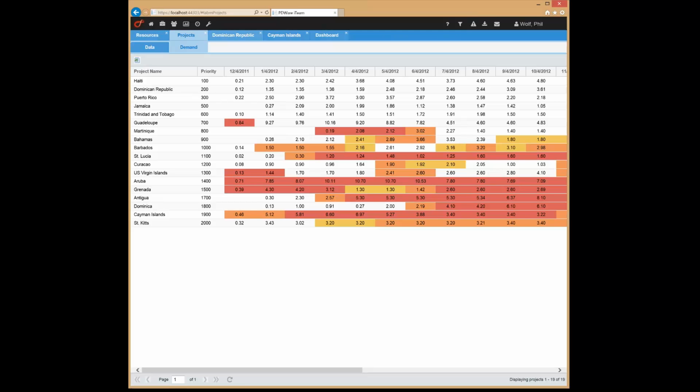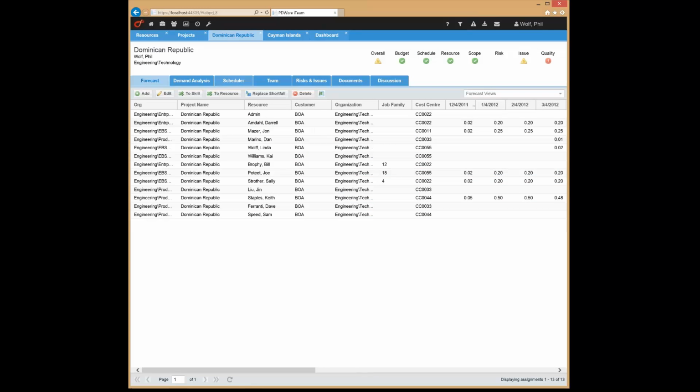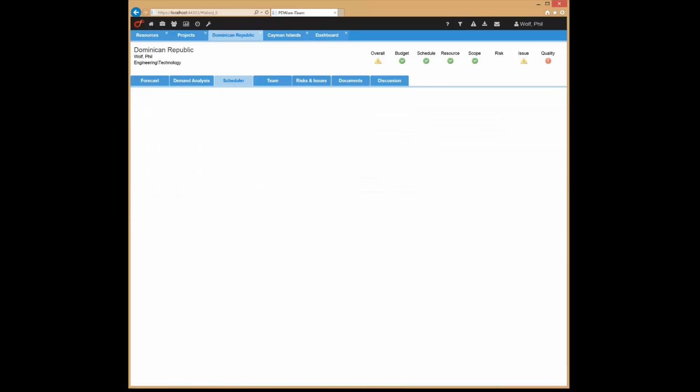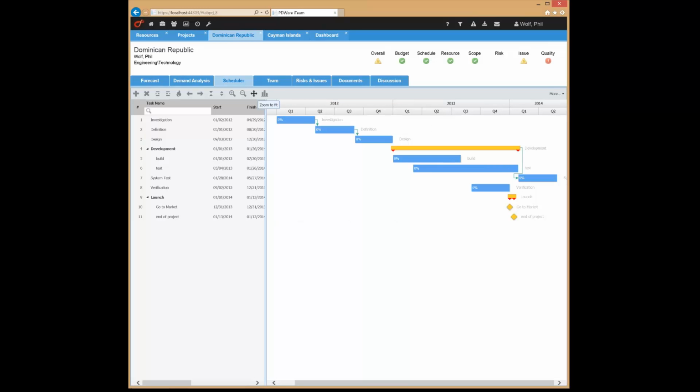The other thing that we have is that you can import information. Currently, we only support importing into the project scheduler, into the project Gantt, where you can import a Microsoft Project file into it. So if you don't have a plan, it allows you to open a Microsoft Project plan and load everything from it. It loads by default the tasks, the dependencies, and the assignments if it finds a match between the resource names that are assigned to the project and the resource names that you had in the Microsoft Project. And then you can work with it within the application itself. You don't have to work with it in Microsoft Project. So you could import the Microsoft Project file.